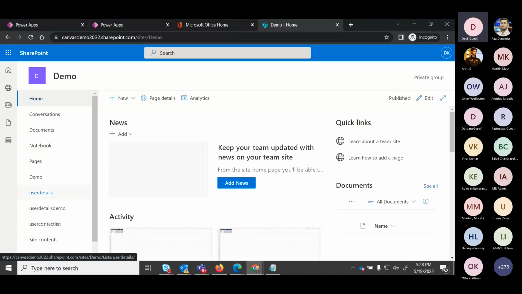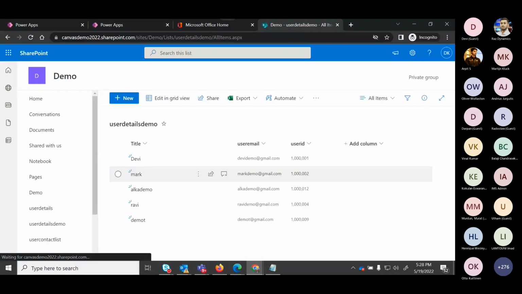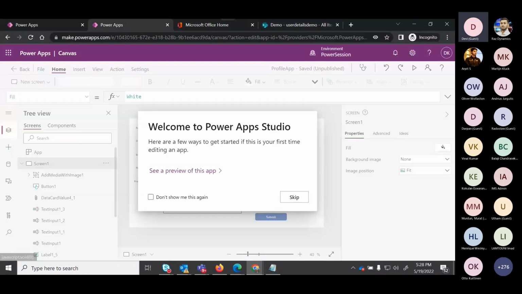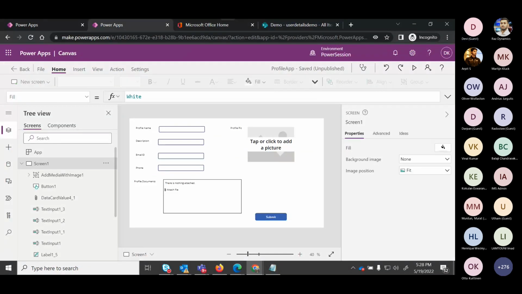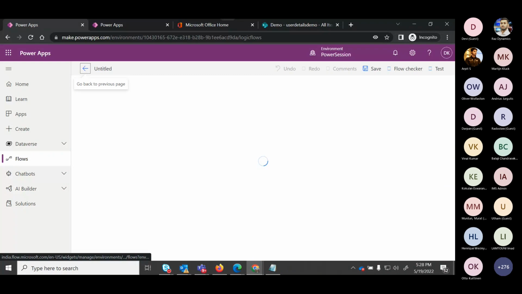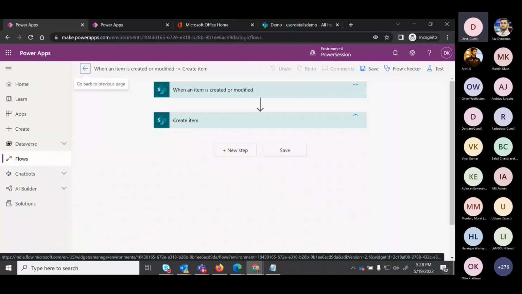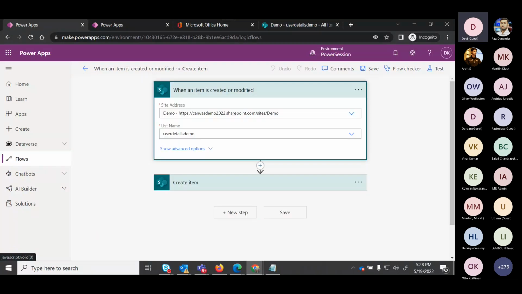Okay, so here I have multiple lists created. So we have seen how I connect to user details demo, and we updated the values here as well. So now I will quickly try to show a flow to access data. Okay, so I have already created a flow. Let me quickly edit this and show you. Okay, so we have the trigger when an item is created under SharePoint.